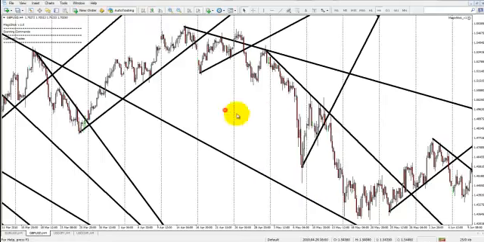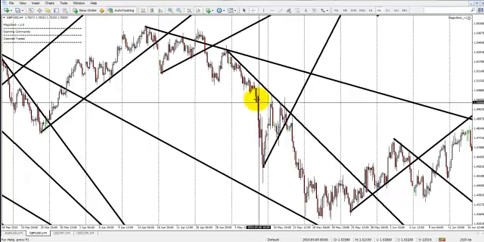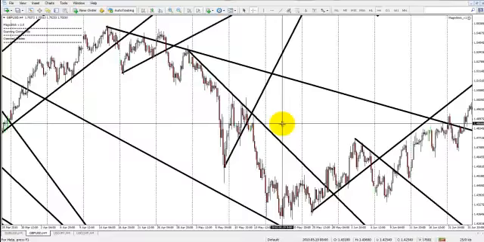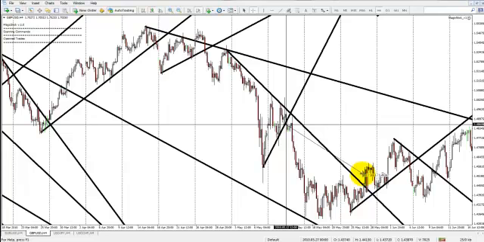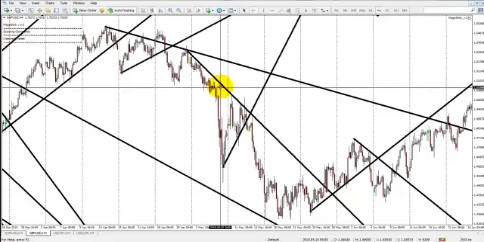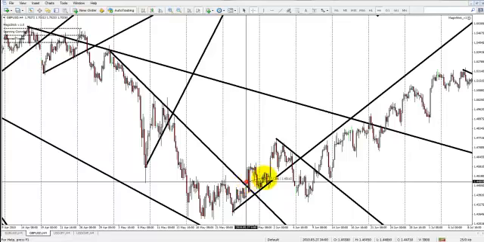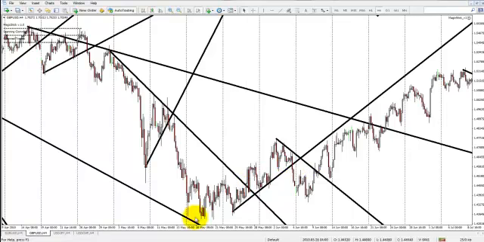Okay, and we're just taking trend lines. So here it goes down, breaks this trend line, so we're gonna get in here, get out right around here. So 370 pips. Okay, and then once it crosses this trend line, we're looking for the break of that trend line. So enter right there, exit right there, 80 pips.